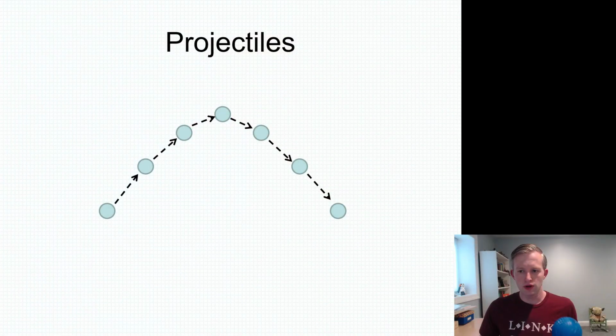Okay, I'm going to talk about projectiles for a little bit, and specifically in the context of the basketball video analysis that you did. So when we look at a projectile, you see that we have this kind of parabolic arc. This is a projectile launched from the ground up and over, and it follows that sort of path.